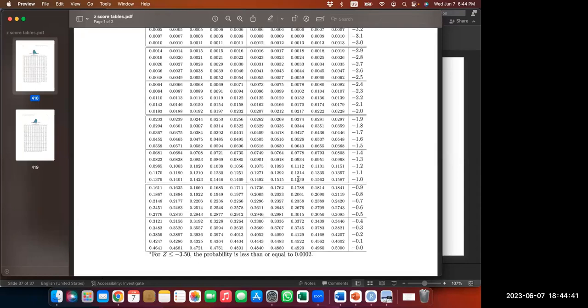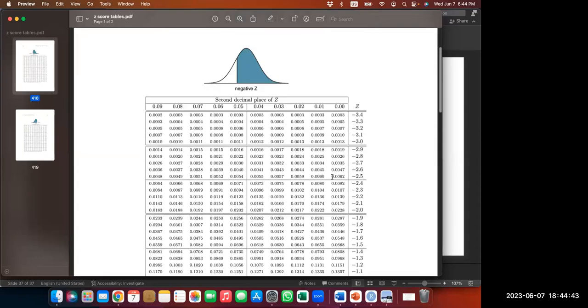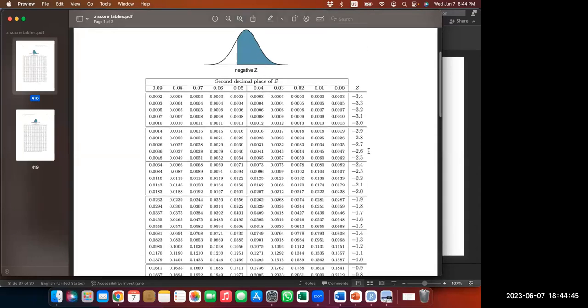But if you go here to -1, the way this is presented is, you have the first decimal and the absolute number on the rows, and on the columns you have the second decimal. So the way you need to look at this is like -1.6, for example, is here, -1.6. Okay, so -1, to prove that I told you the right thing.